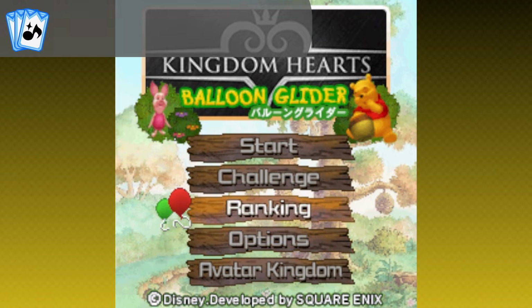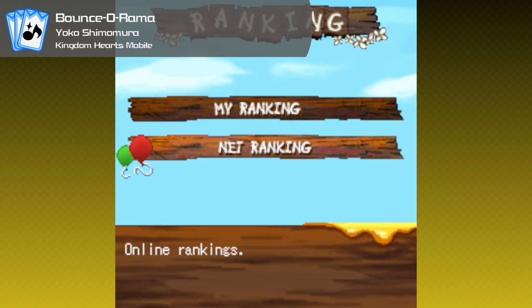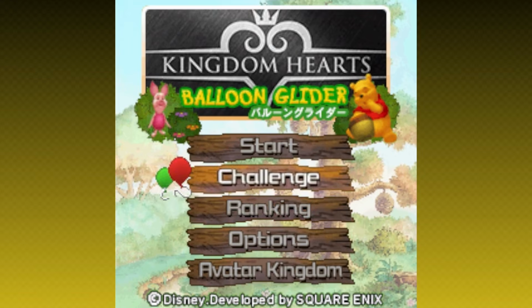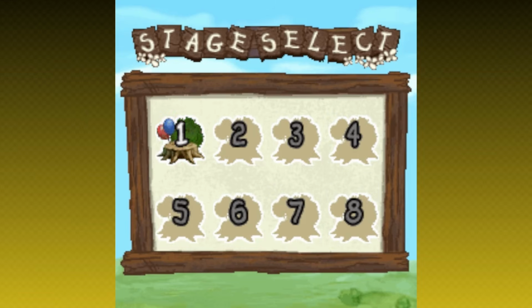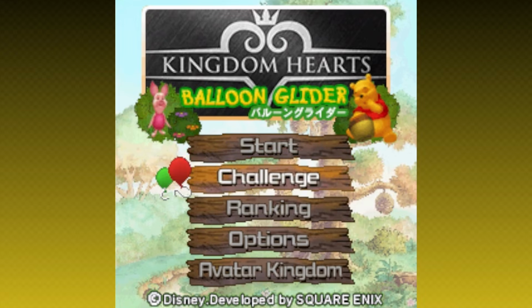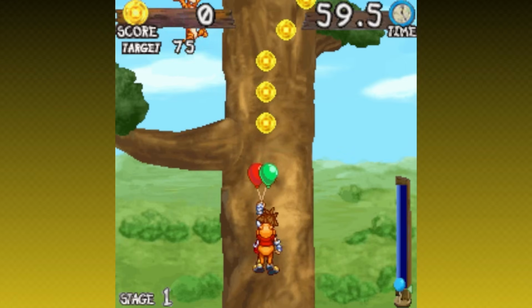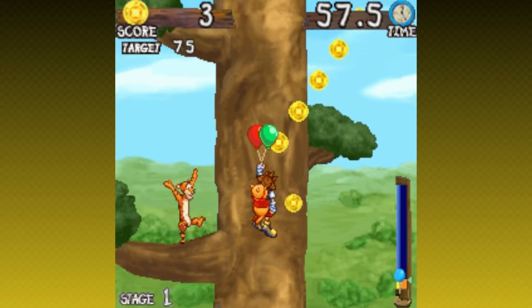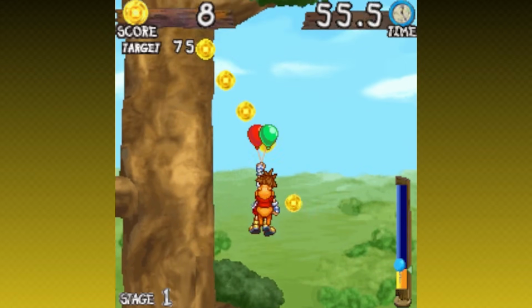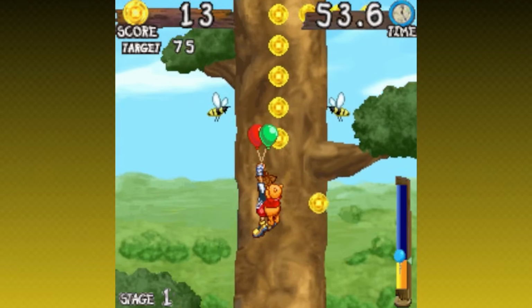Next, I want to go through game by game and point out some specific decisions or problems that I found interesting. The first game I did was KH Balloon Glider, since it's probably the simplest minigame as far as translations go. I needed to redo the menu options, how to play guide, and some beginning and end of level text, but that was about it. Doing this one first was a bit strange, since I soon discovered that it uses a different menu setup from every other application, but it was still a pretty smooth start.